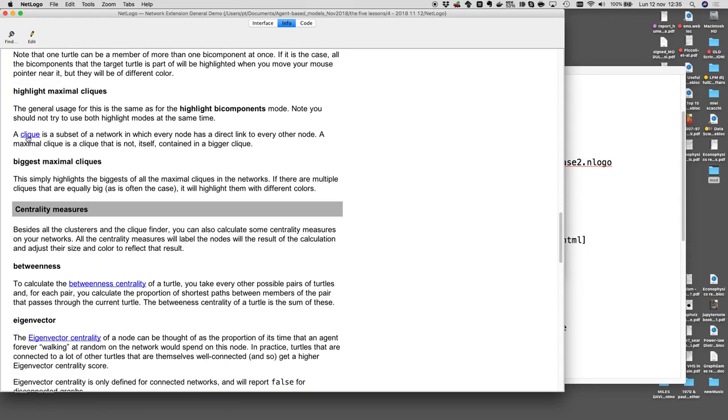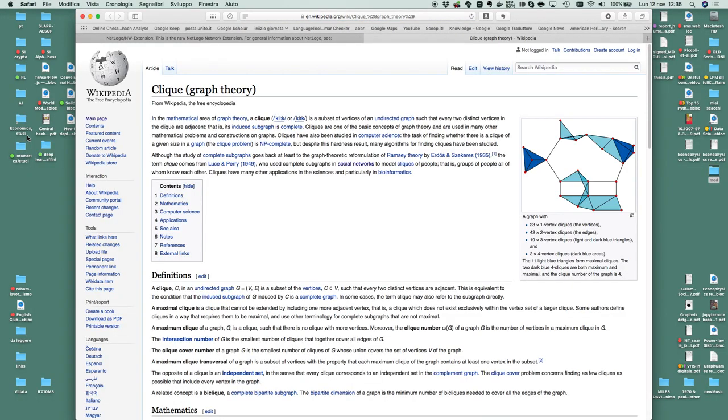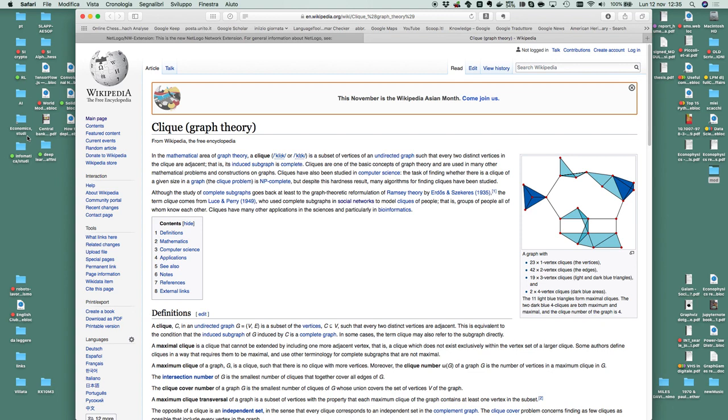What is a clique? I don't remember, and I directly jump to the Wikipedia entry. It is very well constructed with all the correct links. So use it as a memo.